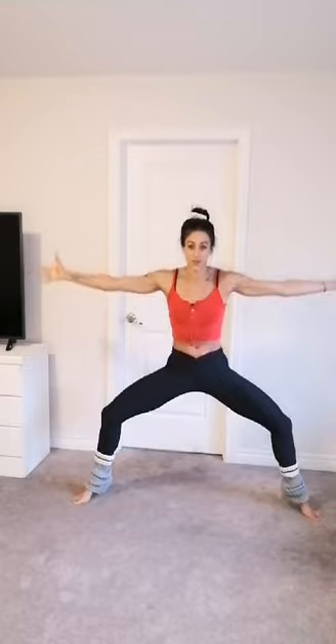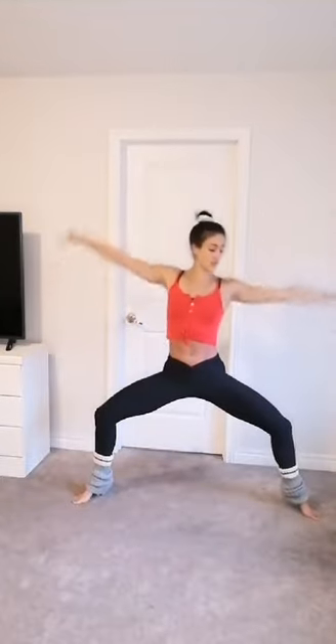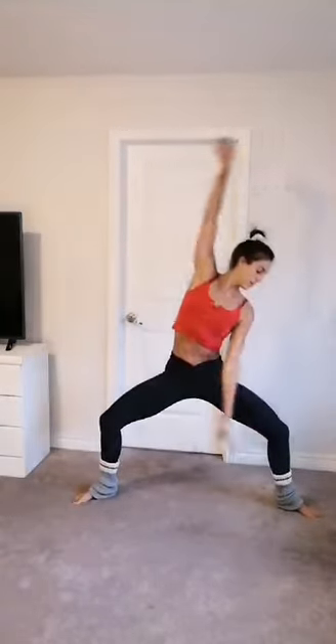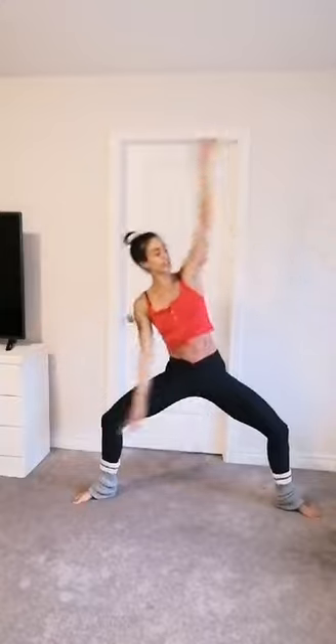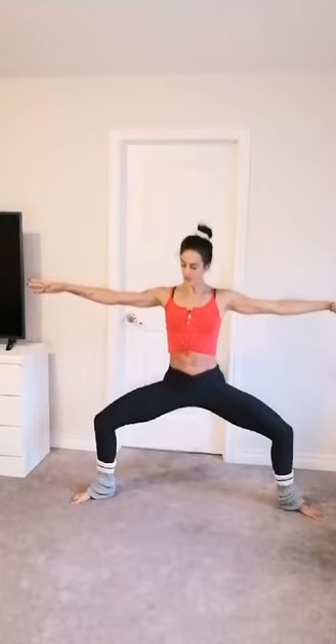Option to come up on the toes — find that balance. Rounding out through the spine, you round, back to neutral. Take it over, over, and lift. If you don't want to be on the toes, heels can come down. Two more, slow. And lift. A little bit faster — over and up, over, up. Hold center, back to that pulse. Down, down, down. We're focusing on a down movement, not a release on the way up. Pulsing eight, seven, six, five, four, three.